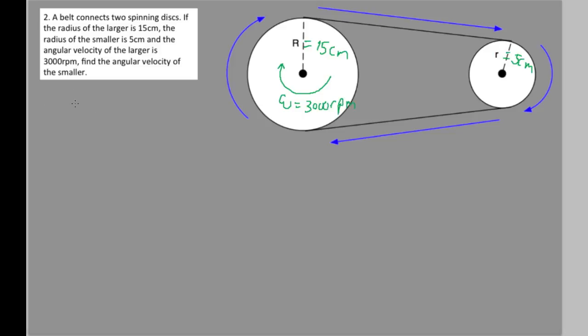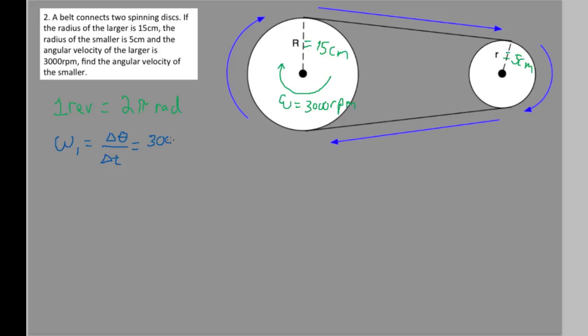The first thing we need to do is convert revolutions per minute, or RPMs, into radians per minute. The conversion factor is 1 revolution, or 1 trip around the circle, is the same thing as 2 pi radians. So when we go to figure out the angular velocity in the correct units, the angular velocity on the first disk is change in angle over change in time.